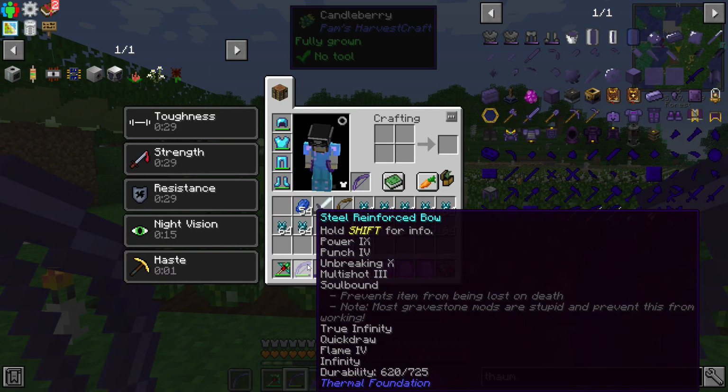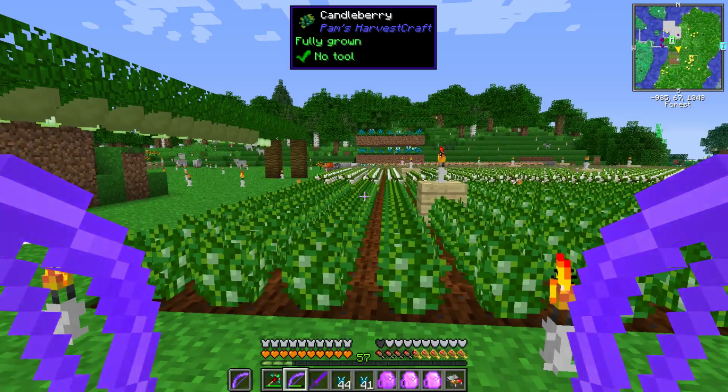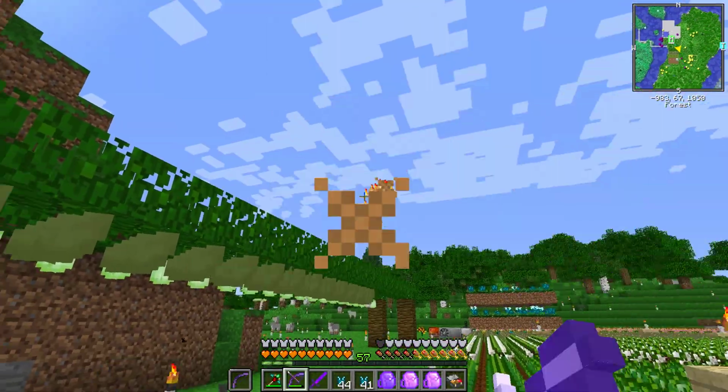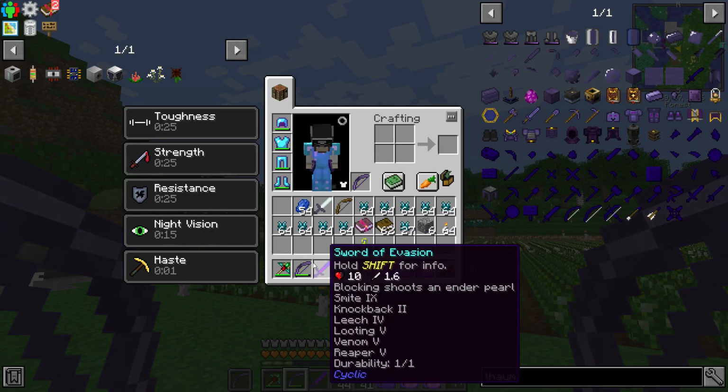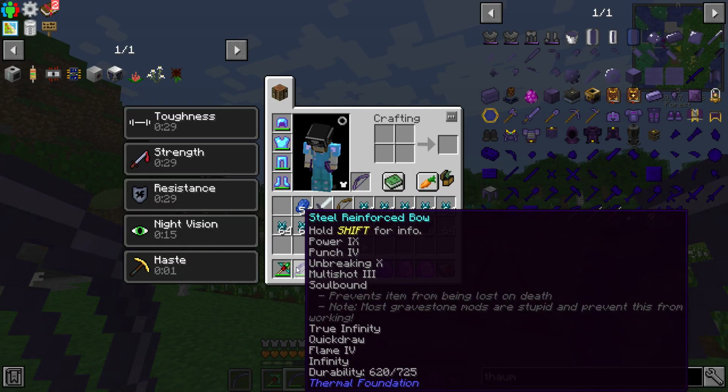And this is soul bound, so if we lose it, we get it back, which is awesome. A bow like this, you want it back in your hand. True Infinity is awesome. I'll talk to that in a second. The quick draw, so I think you get how awesome the quick draw is. Flame 4.